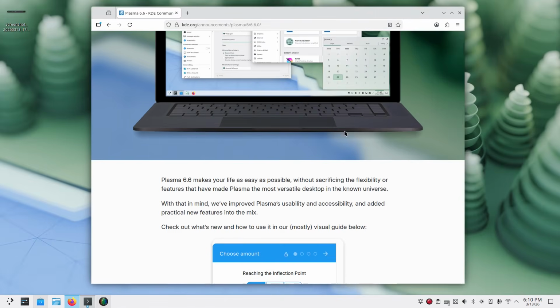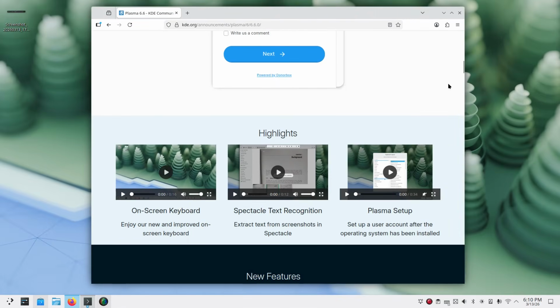So we start out with Plasma 6.6, and they give us three of the primary features that we wanted to use. The first is the on-screen keyboard. This still does not work on my system as much as I've tried to do intervention. Again, did this not install and configure because I set this up without a computer with a touchscreen? I mean, in theory, the touchscreen should enable itself, the virtual keyboard should be able to be pulled up in the event your main keyboard goes bad or something.